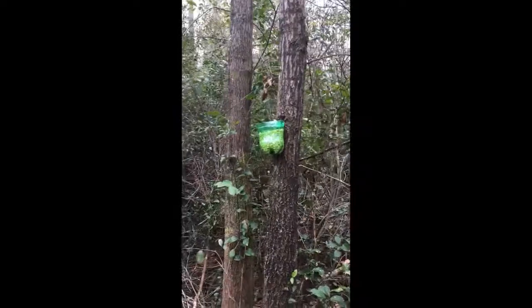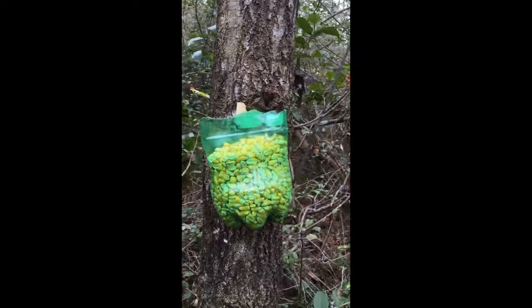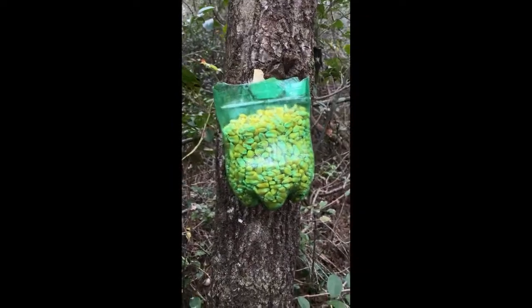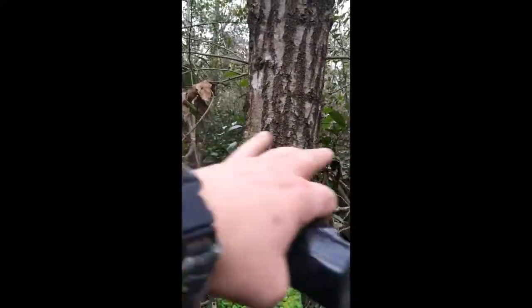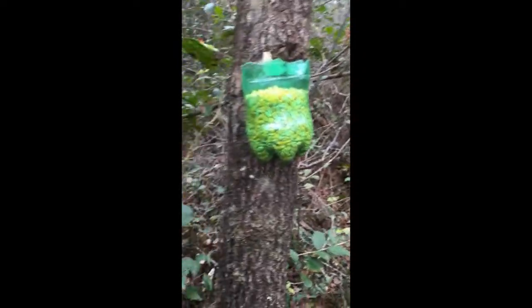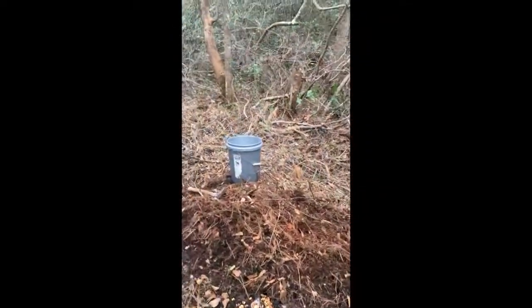So while I'm in the woods here, I'm gonna show you guys what I've been doing all morning before I put this coon trap out. I got different areas in different parts of the woods where I live. I took Sun Drop bottles and cut them in half, and used both sections, the top and the bottom, and just screwed or nailed them into the tree. They're pretty sturdy, two nails, or some of them got one. So the squirrels come down. Some of them I put a little cross beam on, so they can latch onto it. I'll probably do that on these right here. I've got one down there. Now, let me show you what I got going on here.